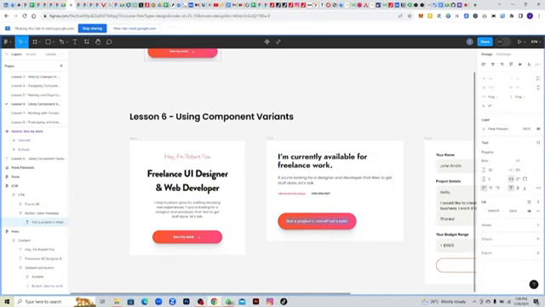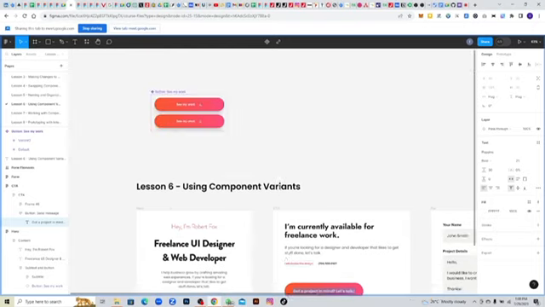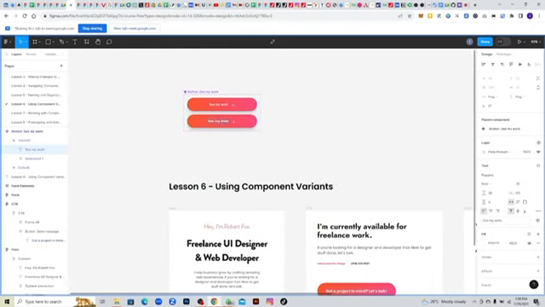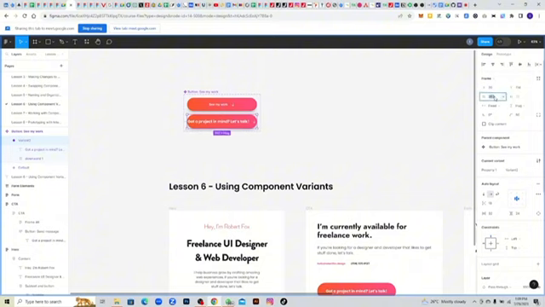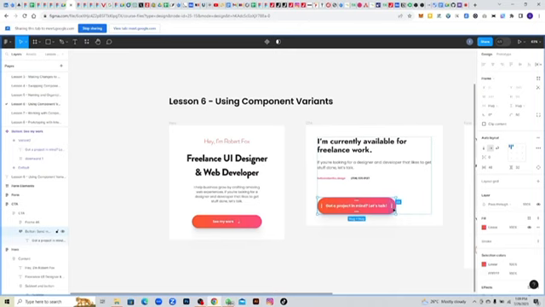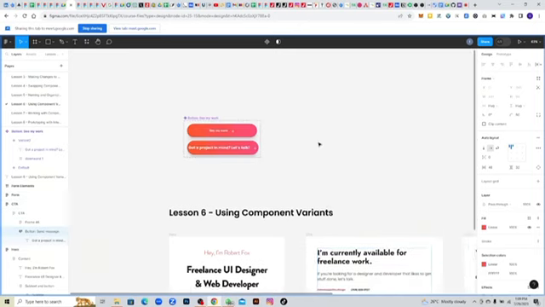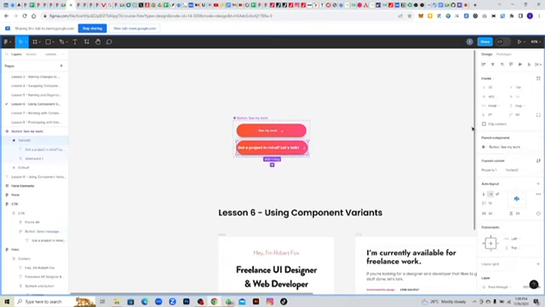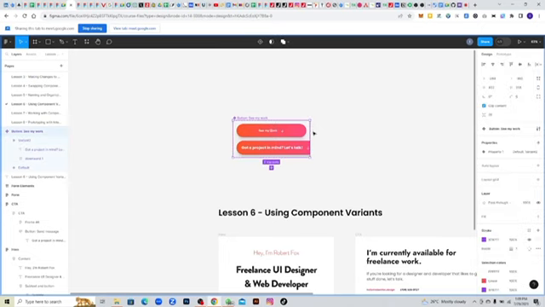Let me just copy the text, copy, and then we'll bring it here. We'll paste. That is big, and the width is what? 400. Oh, I hope I clicked on the correct stuff. Oh, sorry, 441. Okay, so now you can have this.